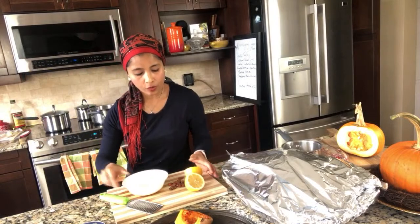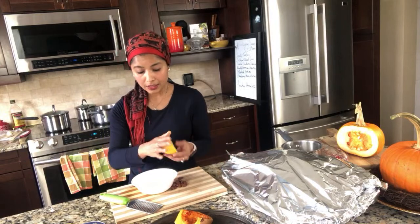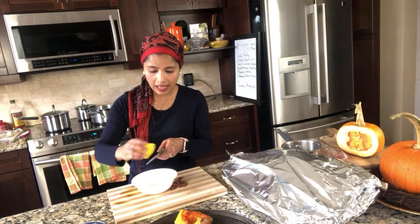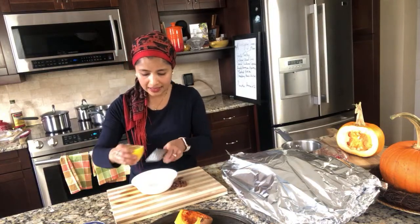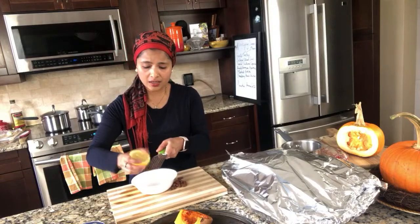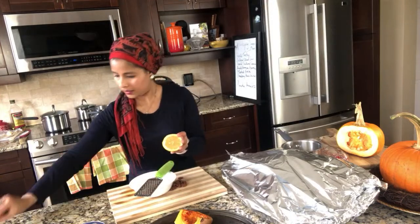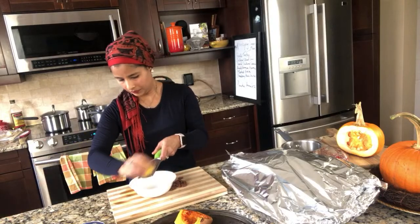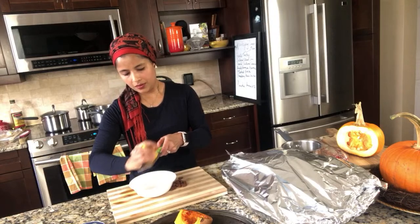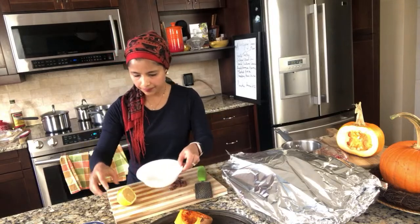So all right guys, for the roasted asparagus, I'm going to add some lemon into a bowl. I'm adding some lemon zest from fresh lemon, half of the lemon I'll be using. So grating the lemon zest. Lemon zest has a lot of flavor. So I'm going to grate. There's a sticker here. Take that off. So that should be good.